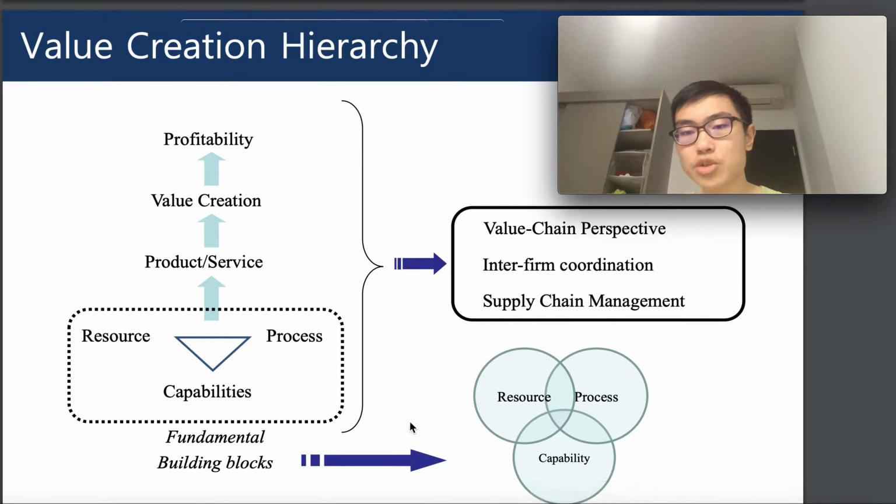So why did I put these three fundamental blocks in a kind of Venn diagram form? It is because I want to tell you that resource, process, and capabilities overlap with each other, which means the three of them are not independent elements, because each of them relies on the others. A process cannot be carried out without certain capability. You need manufacturing capability, management capability, and operations capabilities in order to manufacture the products through the manufacturing process. And you need a process to get the resources, and you also need capability, which can include financial capability or logistic capability, just to buy the raw materials.